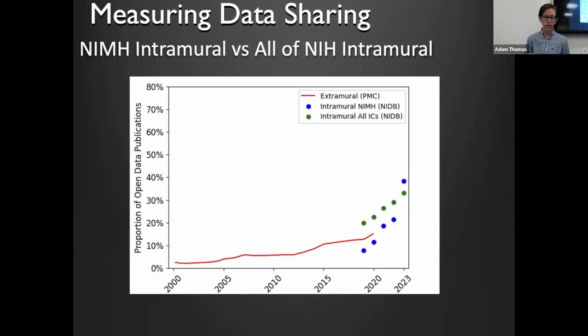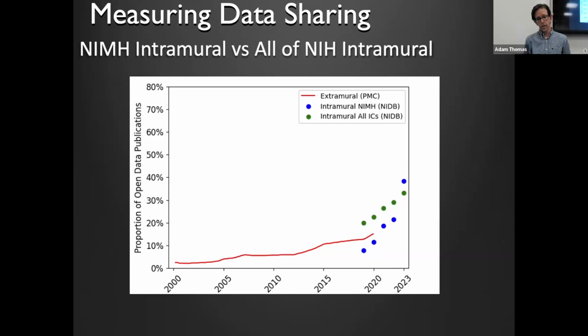The red line is exactly the line from the paper that I showed earlier that shows when you look across all of PubMed Central, some 2.7 million papers, the data sharing rates are still close to 15%. But when we look across the intramural program, all of the intramural program, it's kind of on par. We only have 2 years where we're sort of comparing like to like. So the overall intramural program was just below it in 2019 and 2020.